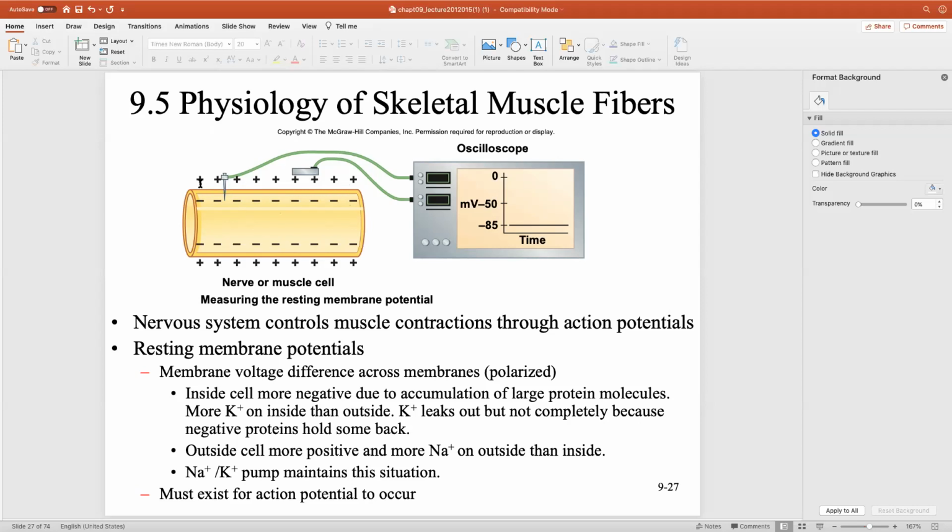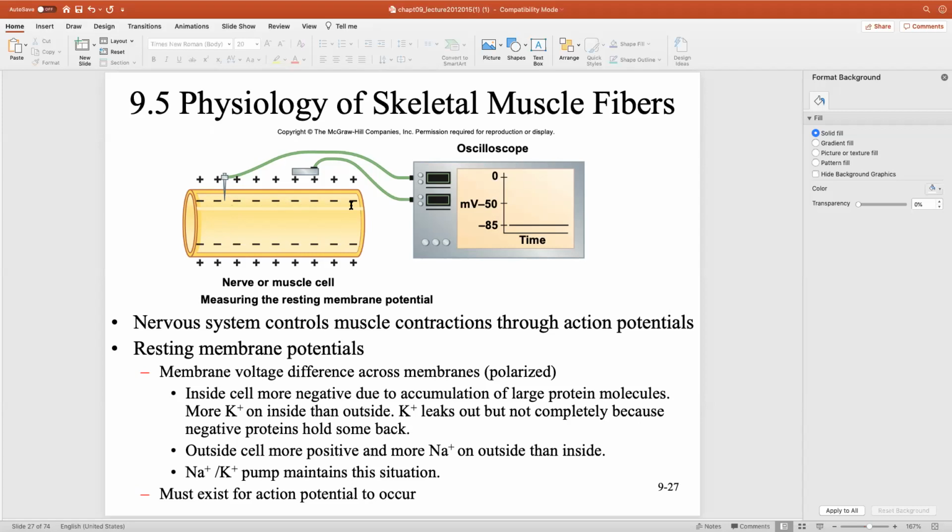Now, the outside is an extracellular fluid space. Now, if we measure the extracellular fluid space a little bit further away from the cell, way over here, well, there's no charge difference. The charge differences are only found very close to the plasma membrane. So very close to the outside of the plasma membrane, slightly positive compared to the inside. Again, the inside is not the whole internal intracellular fluid space. It is that area immediately close to the plasma membrane.